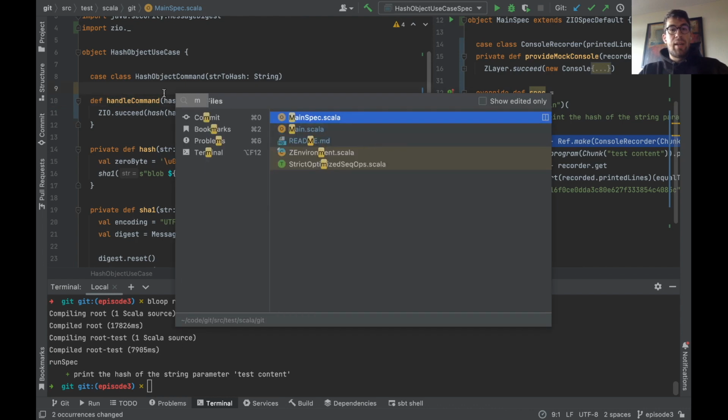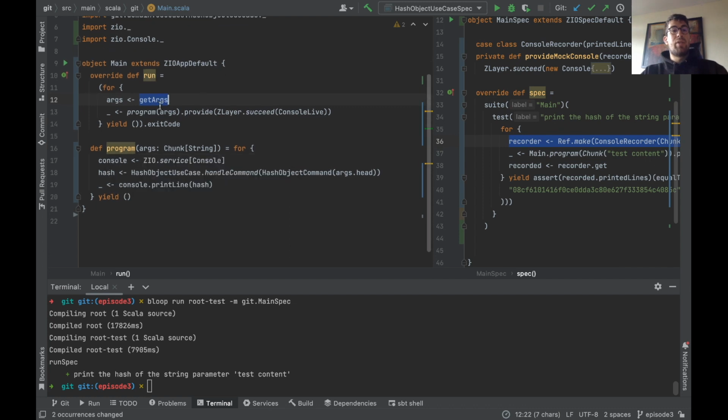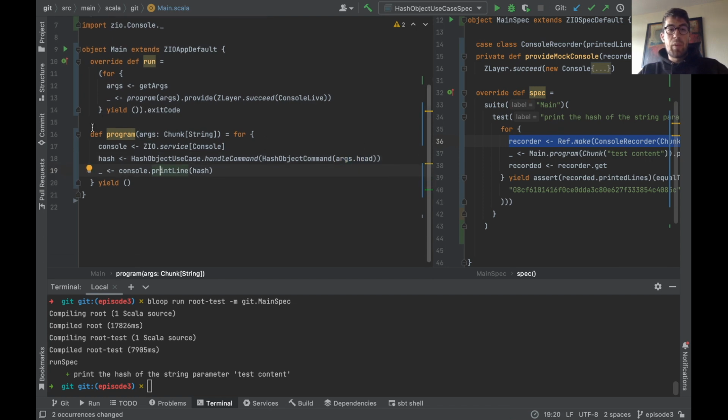And if I open the main again, in the main we saw that we can get args with this function, and we are providing those args to our program that provides them to our commands and prints the results. So we are starting to see here that there's going to be a bit of contention, because for the moment we use head, which we should never use, but it's just a temporary solution.